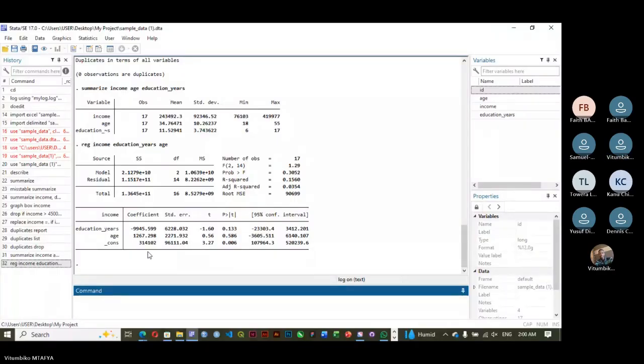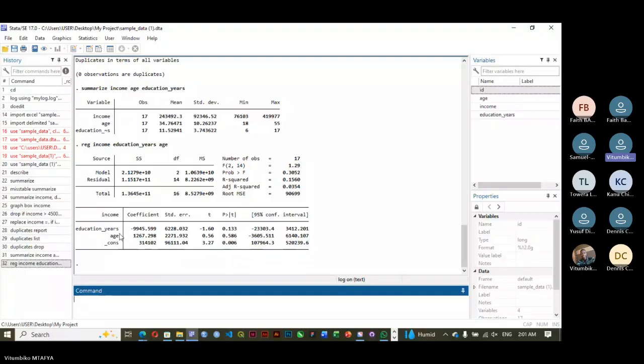When interpreting these coefficients, we explain, for example, how education as an independent variable affects income as a dependent variable. Because we have income as our dependent variable, then education underscore years as our independent variable, and age as our independent variable as well.